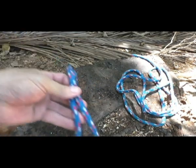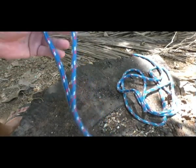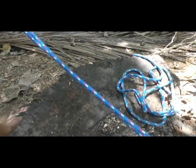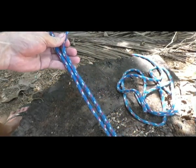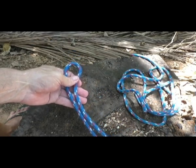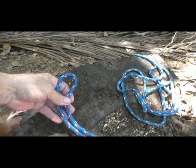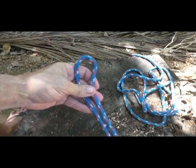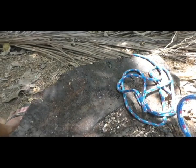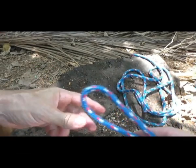And when I was a kid, we used to make keychains and things like that with it. And that's what I do with it here now. Let's say you had to find the center of your string, okay? And what's nice about it is to make a bracelet or a keychain, let's say a keychain about 4 inches long, you need about 6 feet of paracord, and it'll make a real nice keychain for you that you always have 6 feet or 10 feet of rope with you, depending on how long of a braid you make.